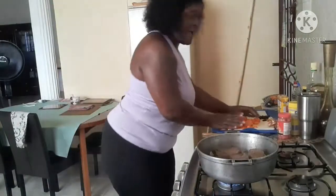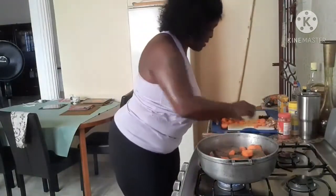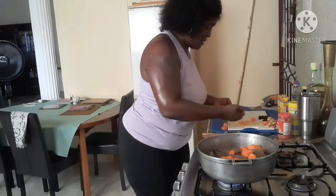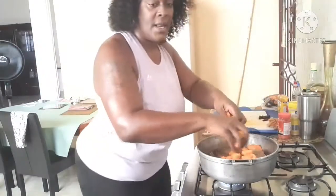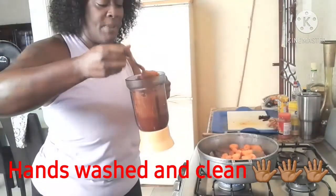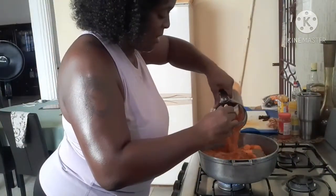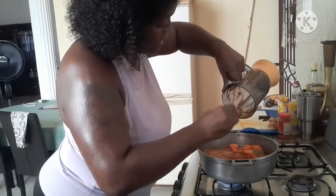Then also I have here some carrots, washed and chopped. Just pour those in the pot. And then here I have my blended up chili peppers. There's a Scotch bonnet pepper. Oh yeah, I dropped one Scotch bonnet pepper in there as well. Garlic, onion, sweet pepper. We just pour that into the pot. Like so.